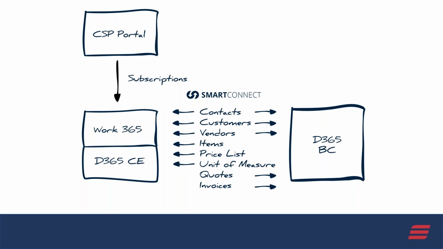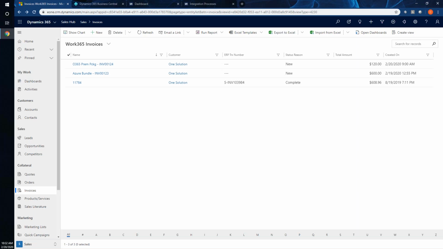So to illustrate that, now I'll go ahead and request to be presenter here. And what I'll show is a quick demonstration of syncing your invoices from Work 365 to Business Central in this case. But as I'm showing it, I want to point out that this applies to any other financial system you're tying it to that we have a connection point for. It doesn't have to be Business Central.